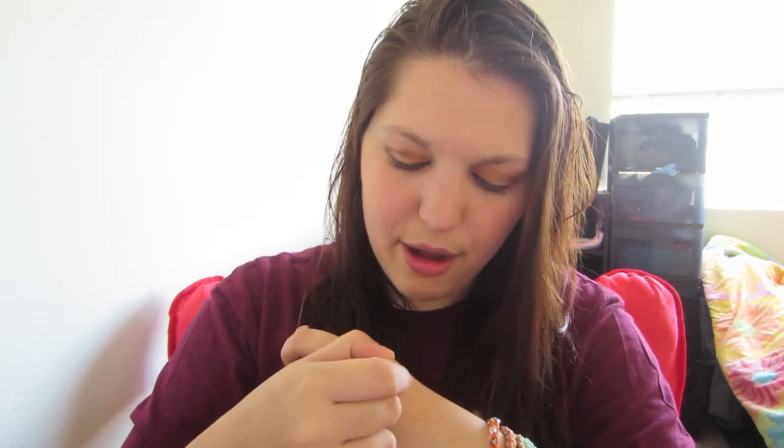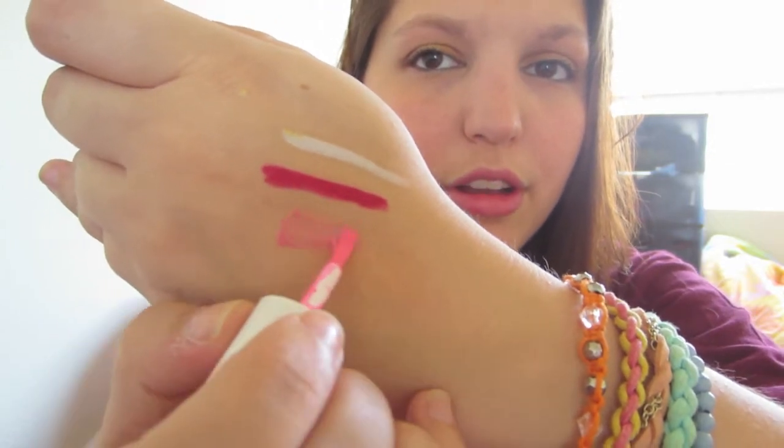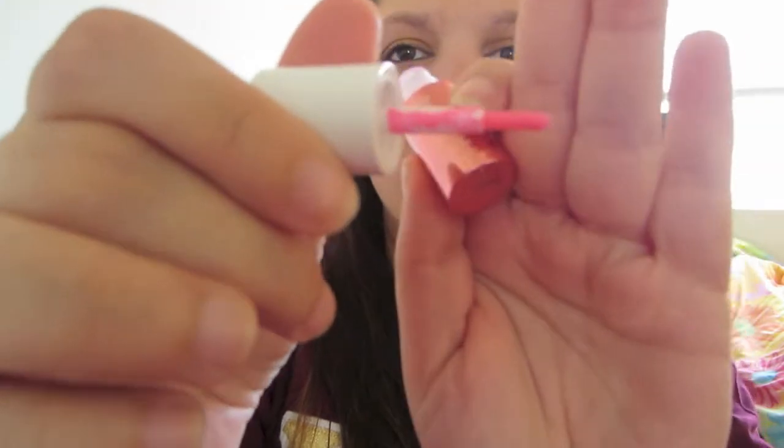Next from the Sexy Six is the Posie Tint, which is a poppy lip and cheek tint — I'm actually wearing it as a lip tint today. It's absolutely beautiful. It has a bit of a unique smell, not bad, just like makeup. It comes out kind of Barbie pink but if you have a slightly darker lip like me, it turns more mauve. They also have a darker color but I love the poppy one — you really can't go wrong with a good lip and cheek tint.